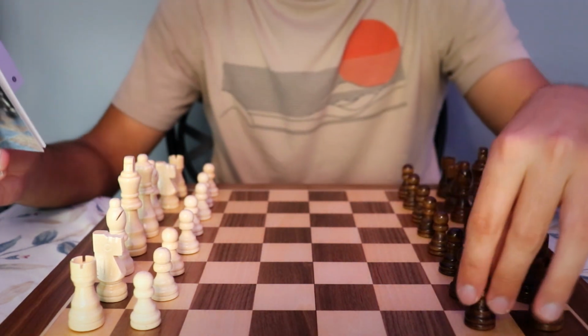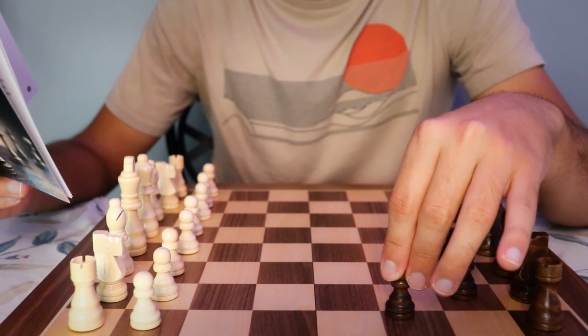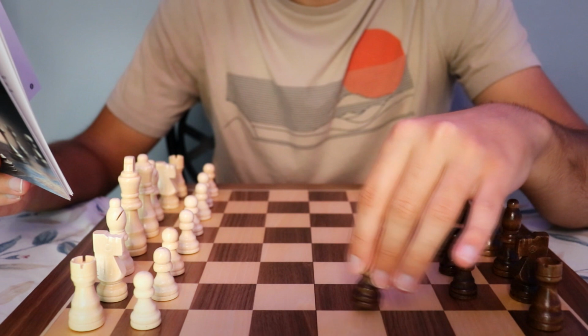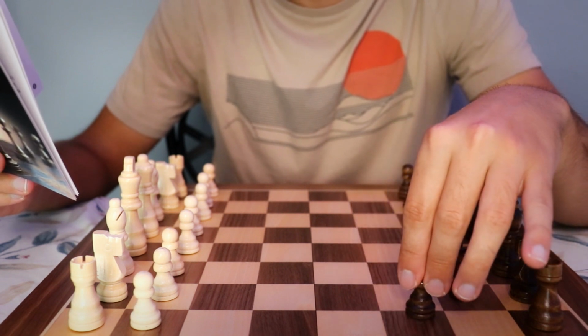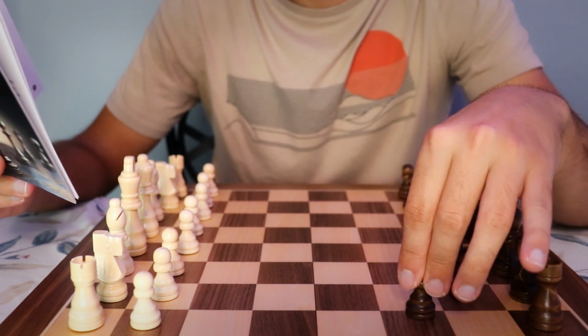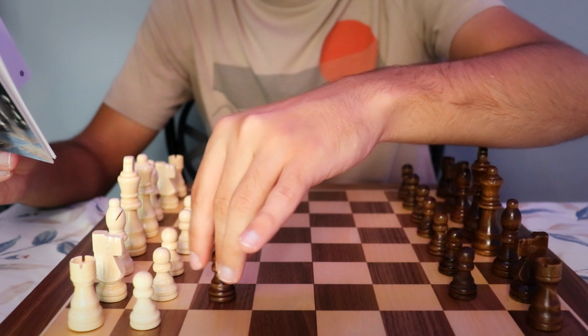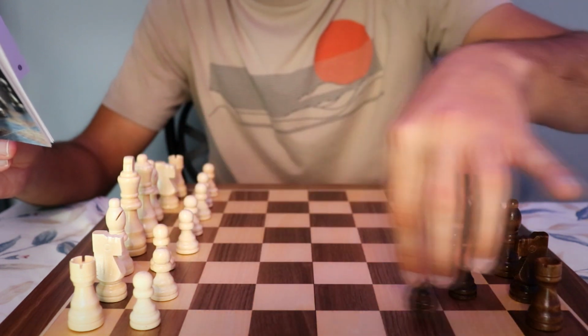Moves and captures of a pawn. A pawn can move forward to the unoccupied square immediately in front of it on the same file, or on its first move it can advance 2 squares along the same file, provided both squares are unoccupied. The way of capture is different from the way it moves. The pawn can capture an opponent's piece on a square diagonally in front of it on an adjacent file. So if it's like right here, it can do this to go diagonal and capture.